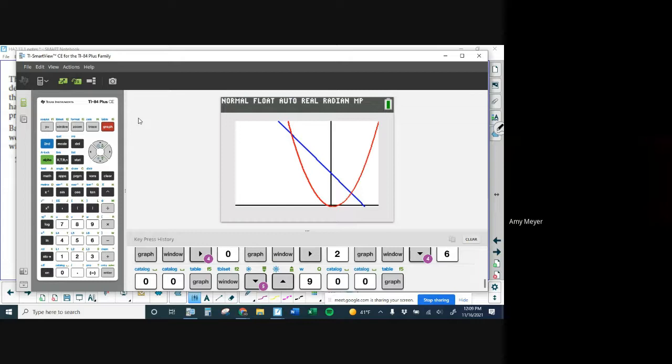Okay, so we gotta go way over there. So that's x direction. We don't need negative 200. Let's do negative 10. We're not doing any negatives. And the x direction, sure, try that.